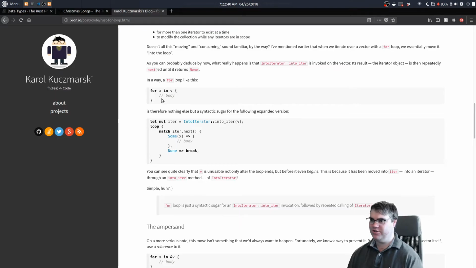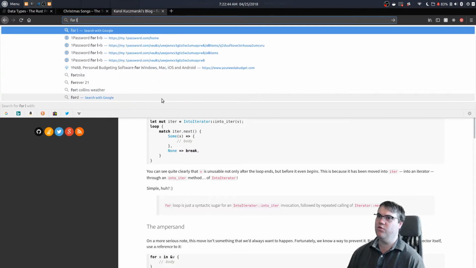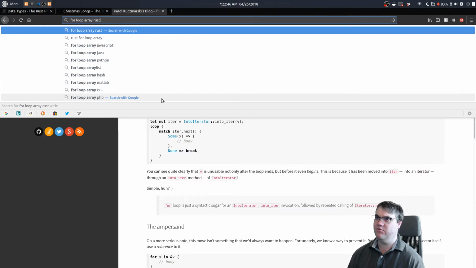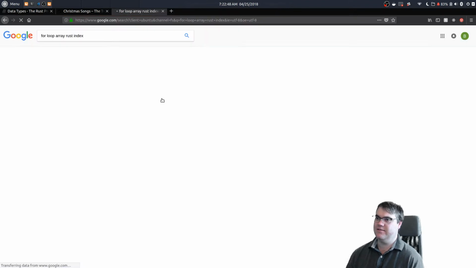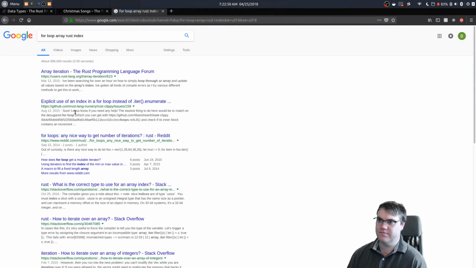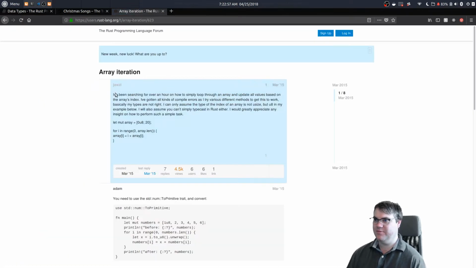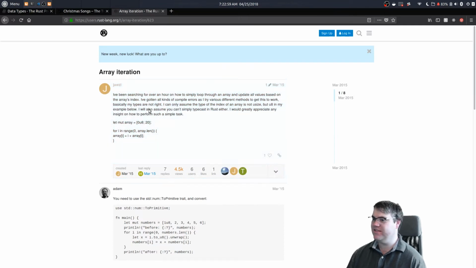So maybe what I should search for is for loop array rust index. Aha, this is the actual documentation. No, it's a help thing.